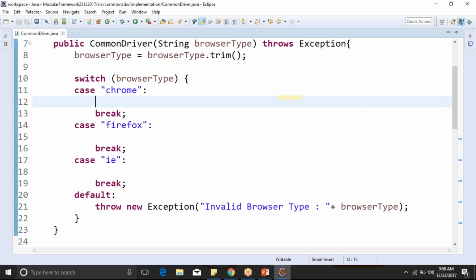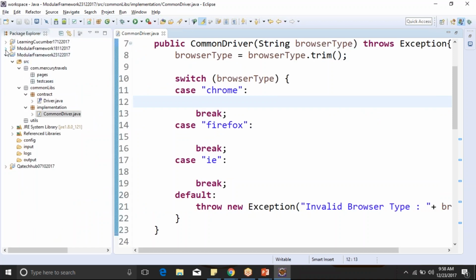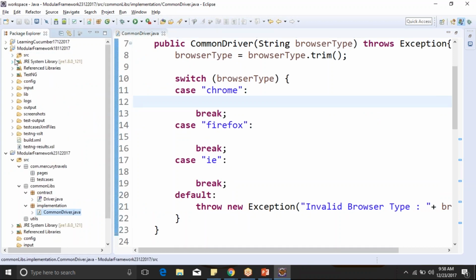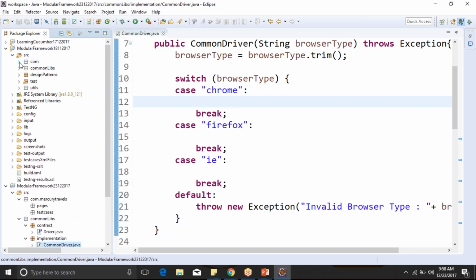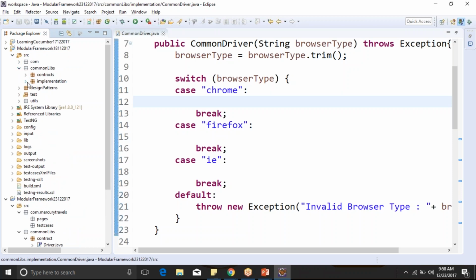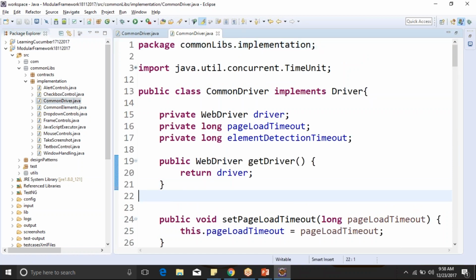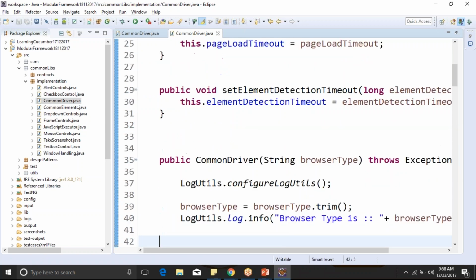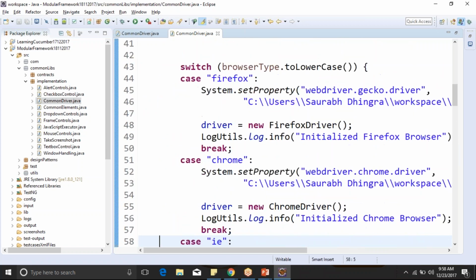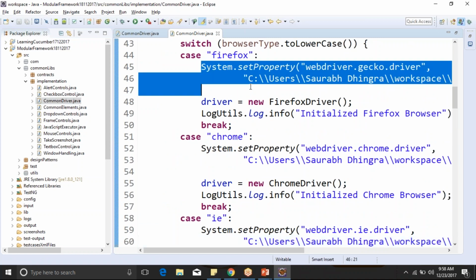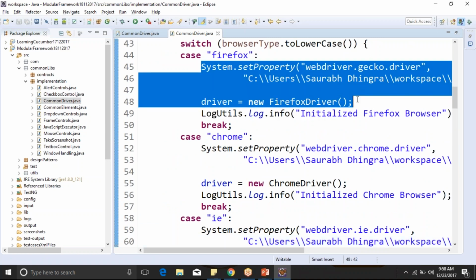Okay, so for this, let me just quickly take it out from the already existing one. So this thing we have done many a times.